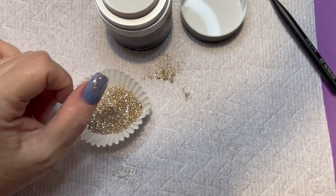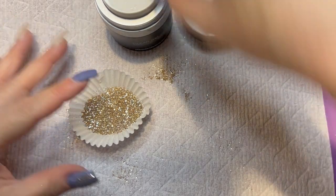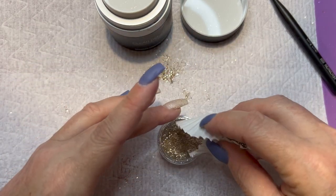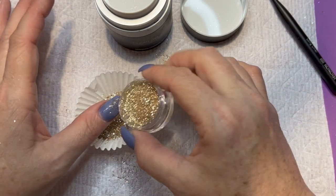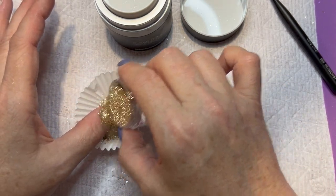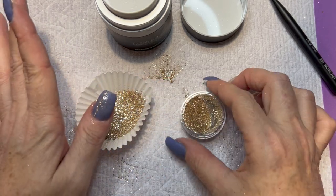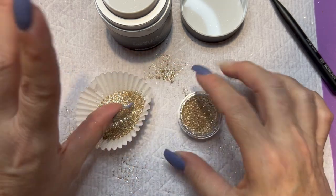I'm just laying my finger in it. I don't know why I didn't just pour over. I think that's actually what I'm going to start doing now, because laying my finger in wasn't working. So I'm going to have the cupcake liner there, and I'm just going to use it to catch the glitter. And then I'll do a full 90-second cure, brush off the excess, base and top coat, and cure.